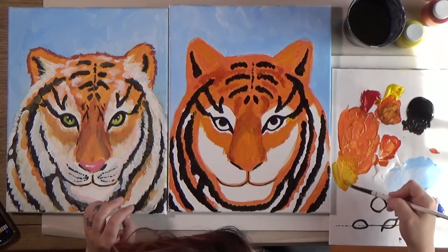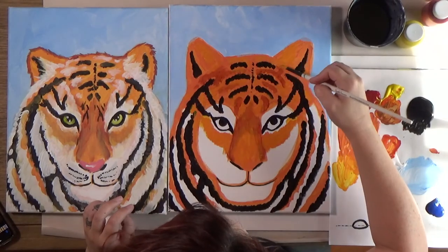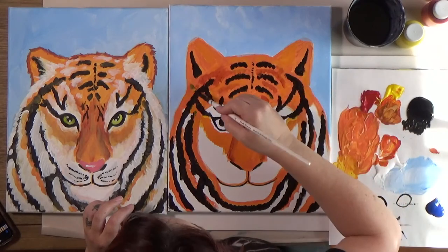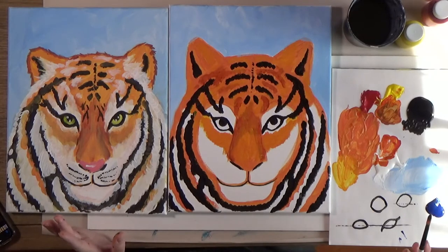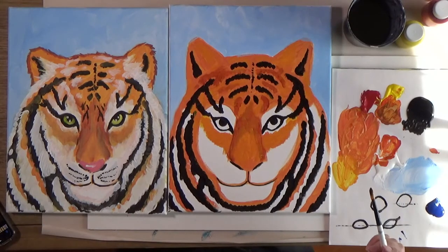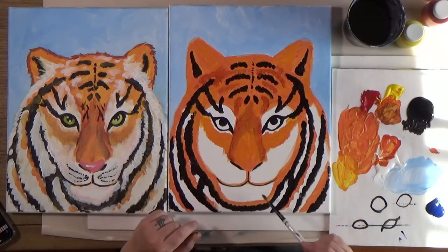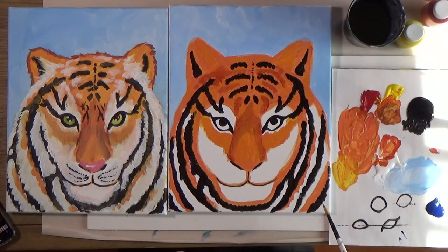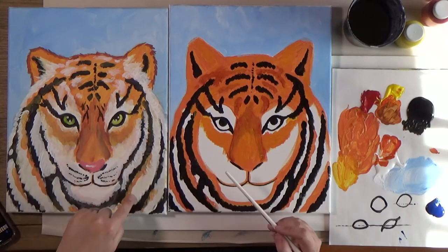I'll add this yellowy orange in some other places too — just some stripes like we've been doing. You can glaze over the top edge. What I'm doing is creating different fur colors mixed in with the regular orange so it's not just all one color — think of it like adding highlights. We get to decide where they go. We are the hair stylist and we're styling this tiger's fur! There's obviously a lot of white that needs to be added to soften things, like through here where I've got really harsh orange outlines.